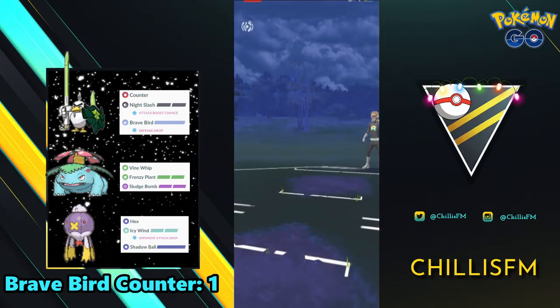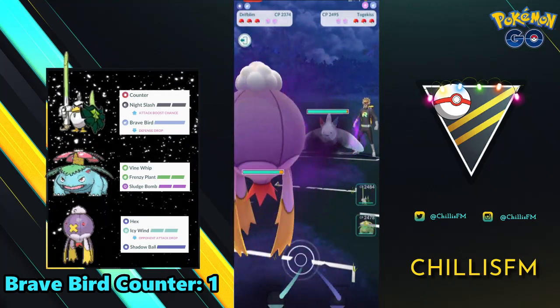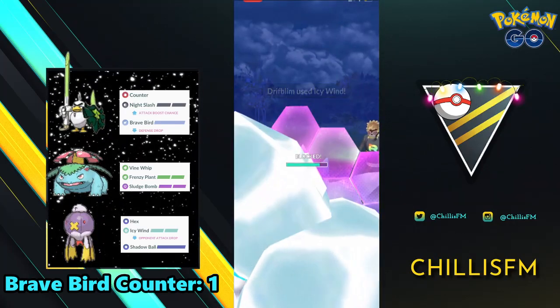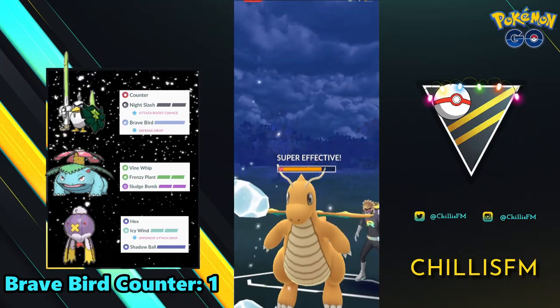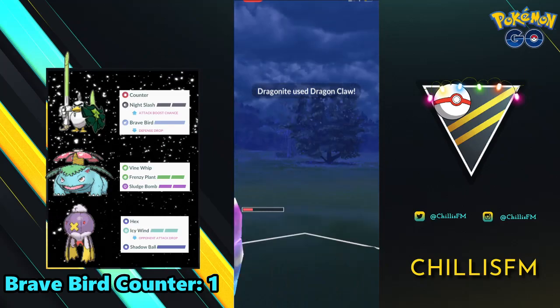Moving into the next matchup, I'm up against a Togekiss lead. This is a fairly good lead for Drifblim. I can throw these Icy Winds and they'll be doing super effective damage. I overfarm just a little bit and I'm throwing the first Icy Wind. I get the shield. My opponent swaps into Dragonite. Dragonite takes double super effective damage from ice type attacks. Look at that, it almost one-shots him, then I'm able to shield and just farm down.